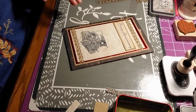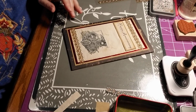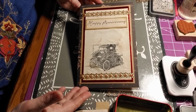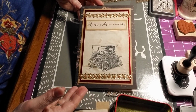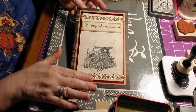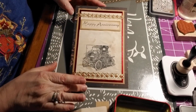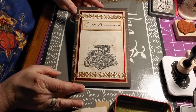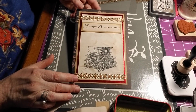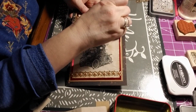Okay, guys, I have a mess on my desk, but I hope you liked what you saw. This was on a whim. There is no example for this. I tried making an example and I failed. And then I tried making a second card. This is the second card because I failed on the first. But you know what? This is a craft with me type of card. Sorry, I'm doing some finishing touches.